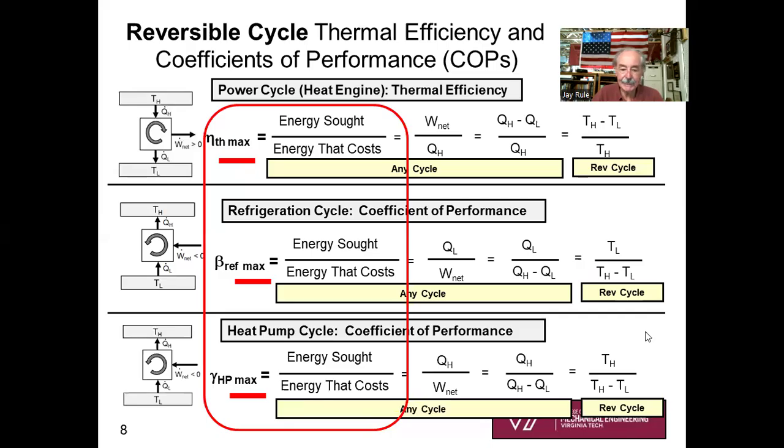And finally, the heat pump cycle. Okay. Here we go. So for a heat pump cycle, we defined gamma, Greek letter gamma. So the maximum possible coefficient of performance for a heat pump, of course, all this stuff over here applies to any cycle, is going to be TH divided by TH minus TL for a reversible cycle. So now, you know what I'm going to say. I've circled the three performance measures. What do they have in common? You know what they have in common. I don't have to say it again, but I hope you've got that into your head.